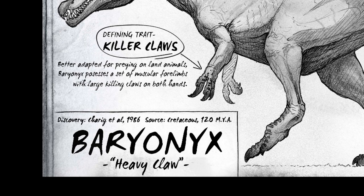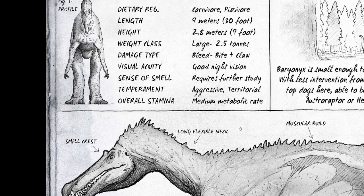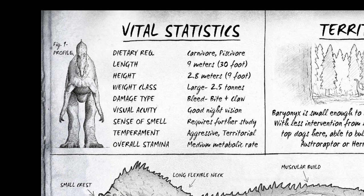You can see that because the Baryonyx has some frickin' sweet rippers just up here. Those would be used for catching fish, larger herbivores, or even carnivores, and grappling them to the ground. It's not going to be swishing its head back and forth hoping to get dinosaurs or fish impaled on its teeth — it's going to be using those claws for most of its hunting. Having a look at its vital stats, you get a good picture of the profile view.